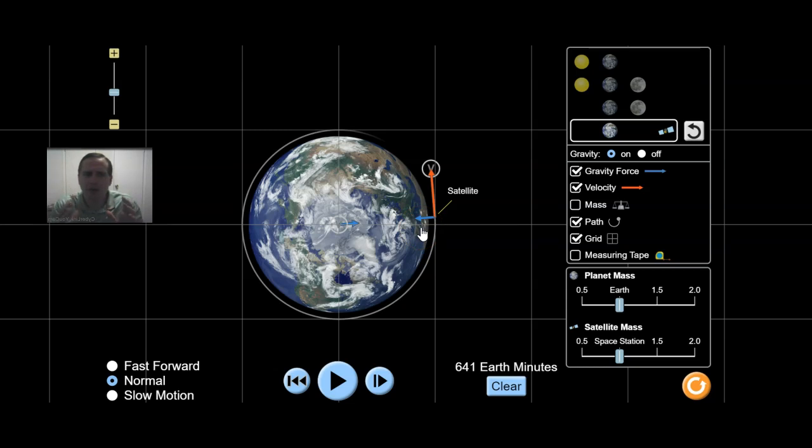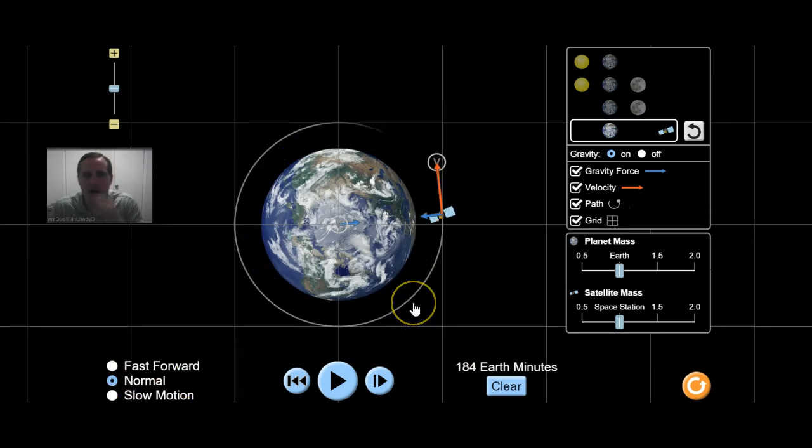Earth's atmosphere is not actually all that thick. Earth's atmosphere is only going to be, and people argue about this, maybe 100 to 500 kilometers tall for any substantial density. It's hard to note where the top of Earth's atmosphere is. But most of the mass of Earth's atmosphere, I mean, more than 90% of it, is in the lowest 10 kilometers to the ground. So you don't have to get very high up off the Earth's surface to get into very low density air. Hence why, if you hike to the top of a tall mountain, the air density is quite a bit less. Okay, but that's kind of the idea.